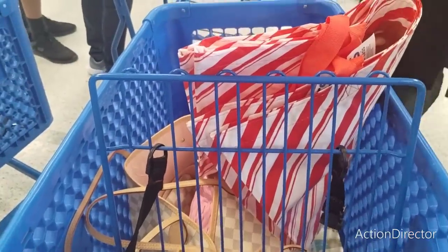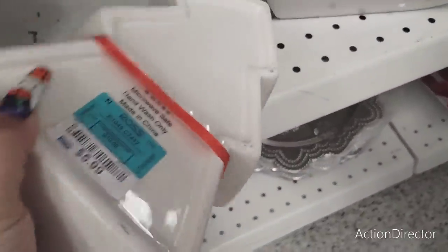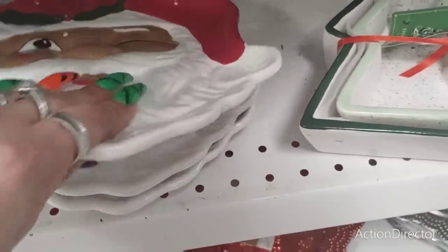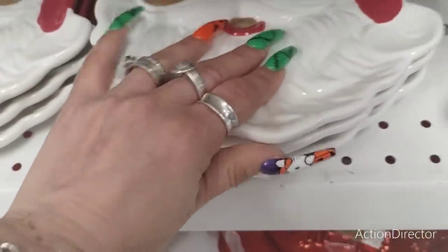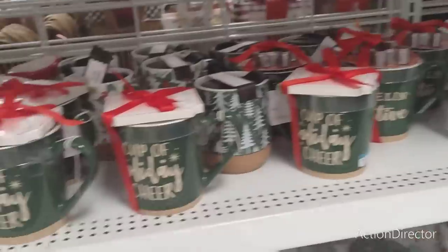Oh wow, well, there's a huge line, so I guess we'll keep shopping here at Ross till it goes down. Also these nice ceramic Christmas trees, a little set for $5.99. That would make a really nice present. They also have this tablespoon rest. I call it a tablespoon rest, but you can use it for whatever you want. $5.99. Those are really pretty as well. But you know what, I don't think I'm gonna get anything because the line is just like atrocious, and I just don't have the time right now to wait in it.